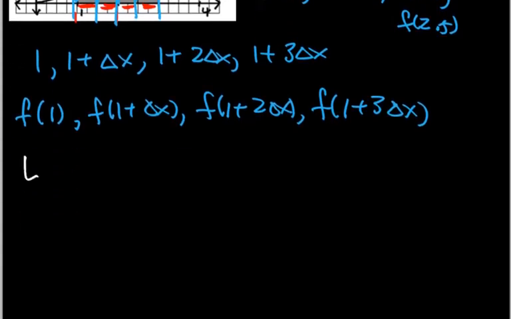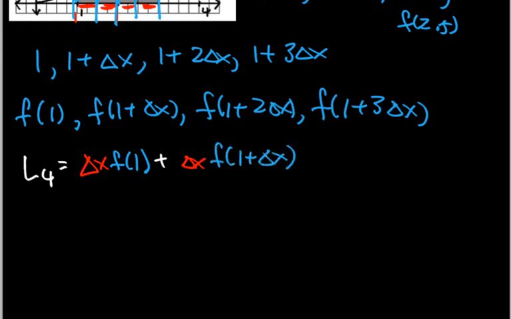So if we're looking for L sub 4, what we're going to look for is base times height. So the base, I'll just color code that. Base is delta x, and the height is going to be the next height, that is going to be f of 1. And then we're going to add the base again, which is delta x times f of 1 plus delta x.